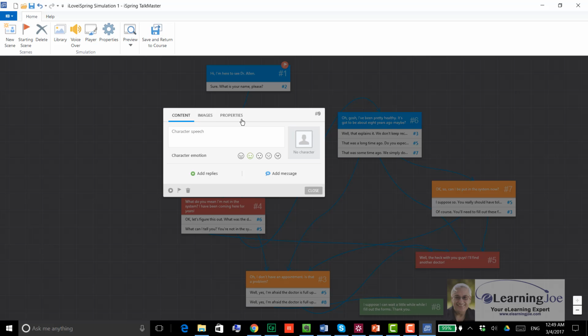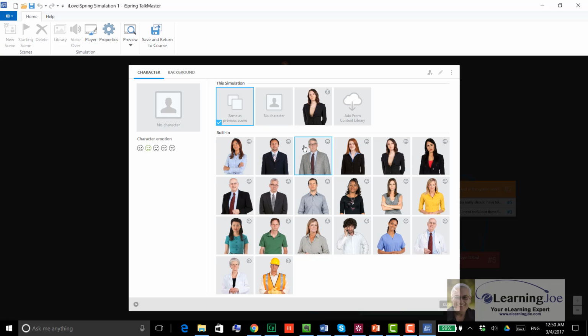You can then add in your content here. So you type in a character speech here, and it might be something like, I have no appointment and I don't need one because I'm special. Okay, whatever. Of course, if I could type, then here you can choose the character emotion and the character as well. So if I choose my character here, and there she is, but I could choose a different one, for instance, of these characters, but that's okay. I'll just choose this one.